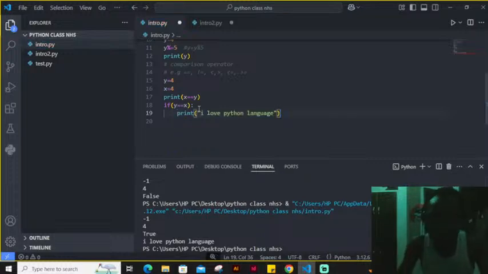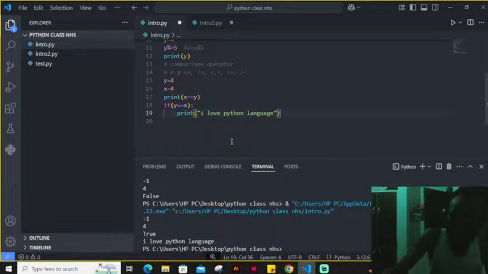So anytime you are using an if statement, a looping statement, or a function in Python, you must have what? Colon, and it will be indented for you. Is that understood? Yes, sir. All right, so let's continue. That is just equality. That's just for equality.